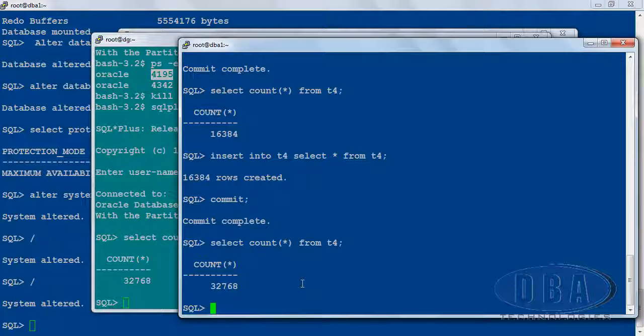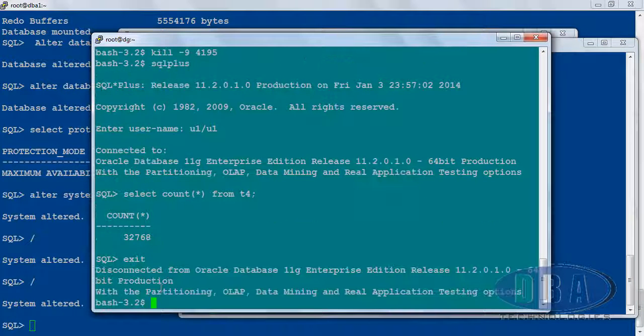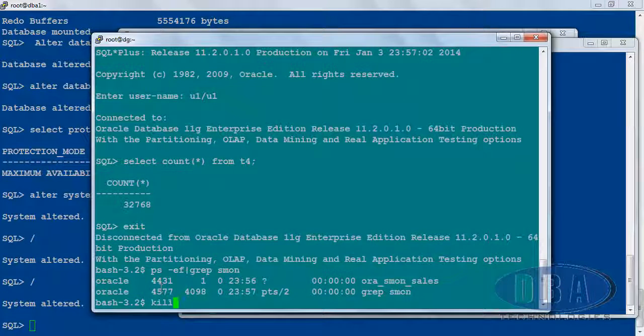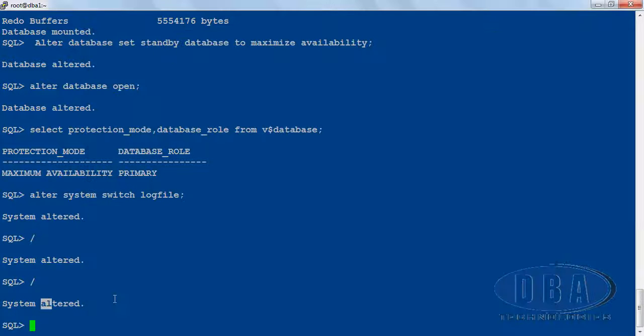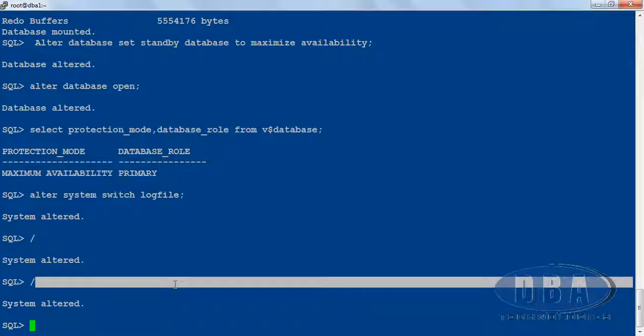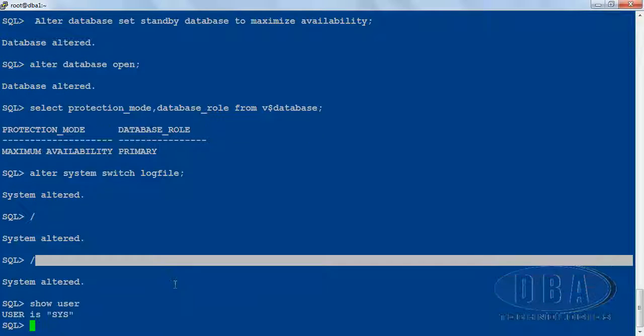Let's simulate that and see what happens. For that, I'm going to take my standby database down with kill -9. Before that, let's put the database in max protection. From there, we simulate the crash. So, show user here.